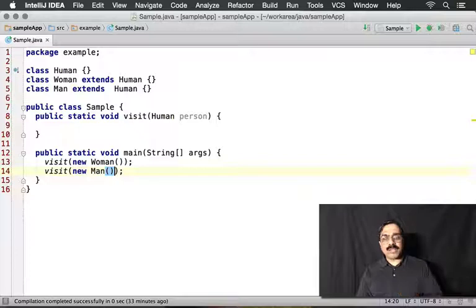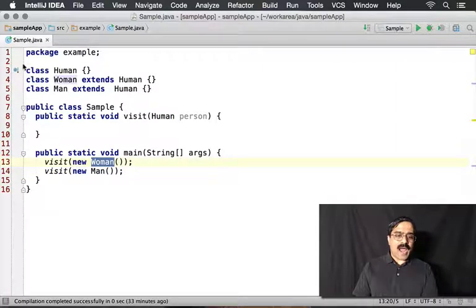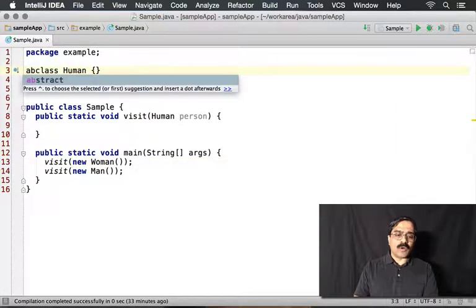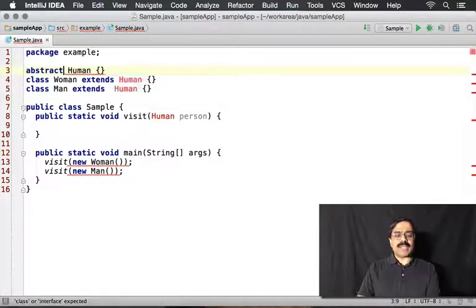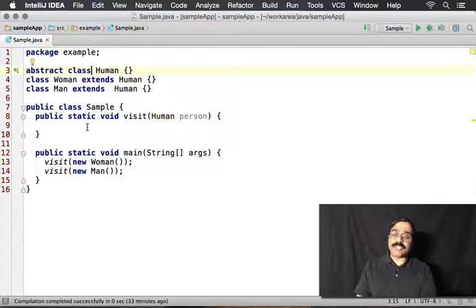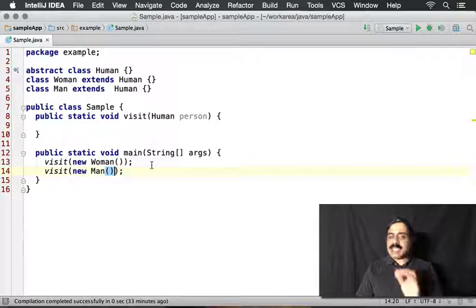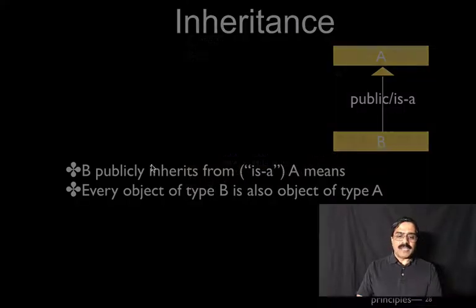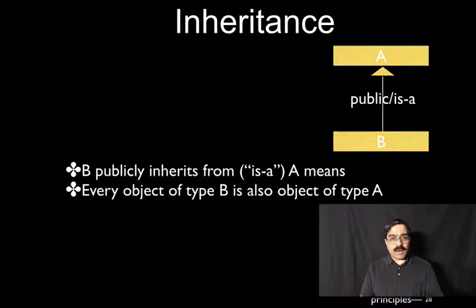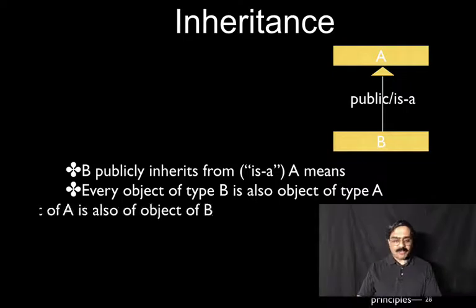The principle actually is about the fact that you must be able to send either one of those objects, and neither one of them should be rejected, not just at compile time, but also at runtime. So that is the emphasis in this particular case, that either one of them, or any of these objects, could be passed in.